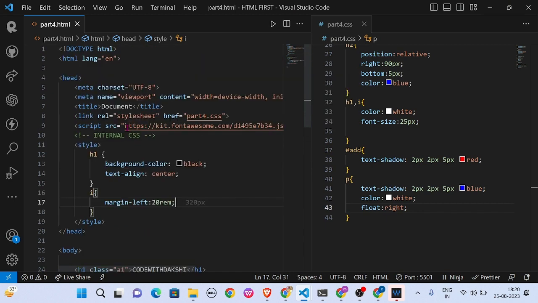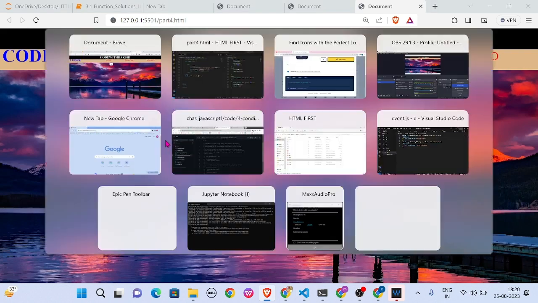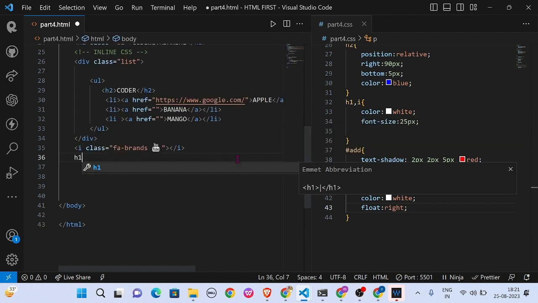So my icon is coming properly now, and there is no issue with that. It is working. Now I have to do one thing. I have done this part. Just pause the video first and check whether you have done it till this point or not. After that you can start with box shadow. Simple, guys. I do not want an H1 now. I just want a box.